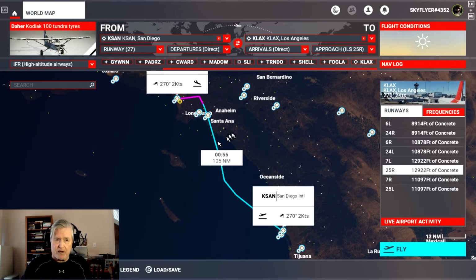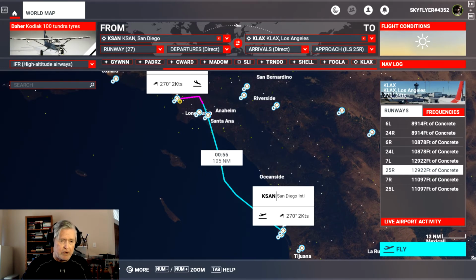But let's go back, and I'm going to reset this, and we will just do this from scratch within the cockpit.